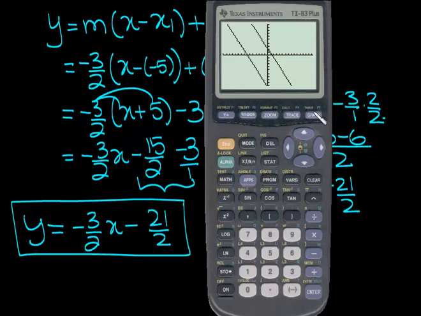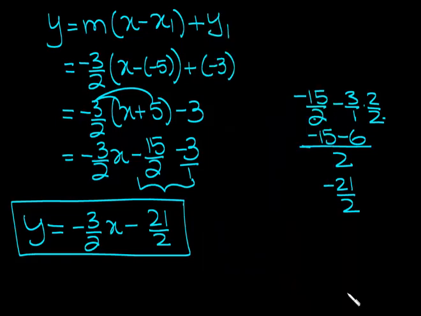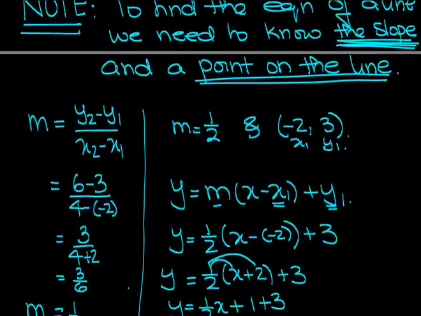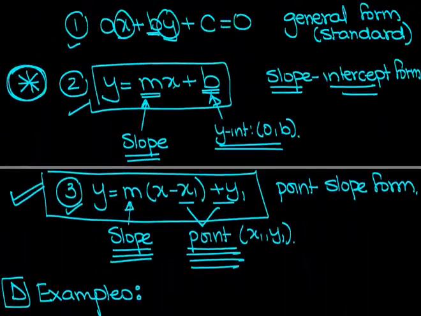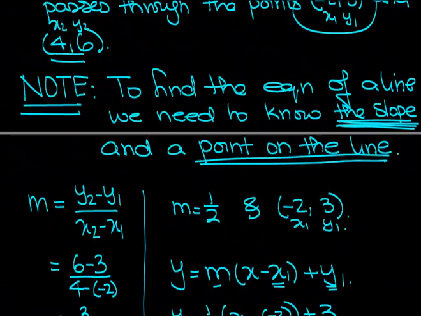Okay, so it takes a few minutes to check your answers. Use those nice calculators that you have to check your answers to do this. So we learned how to find the equation of a line. I gave you two examples. They're pretty much the same, all the examples on equation of a line. All you have to do is make sure that you know what you need to know to find the equation of a line. We need a point and a slope. The last thing we want to do in this section is, okay, we want to graph lines.